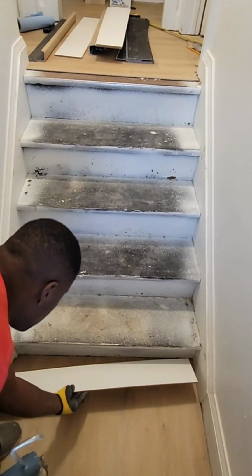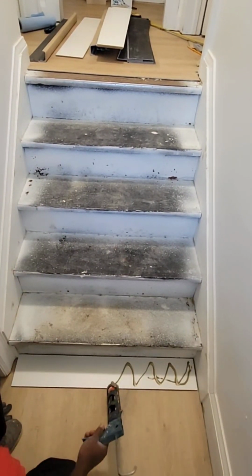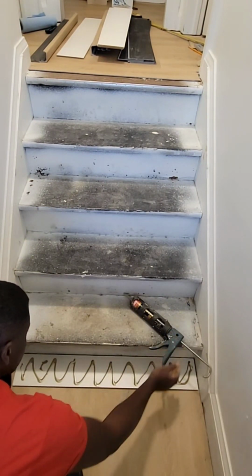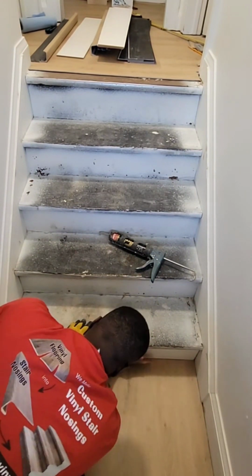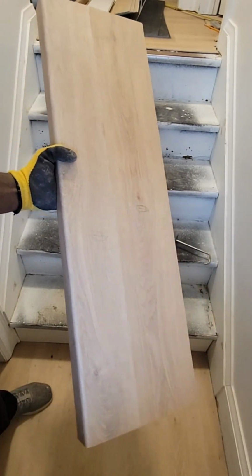All right, so we are on to this final staircase. This one is different than the basement in that it does have the risers there currently. This particular customer wants white risers. Oftentimes we make the risers right out of the vinyl plank flooring. We would cut it in both directions to make it fit. But the trend now is the white risers.